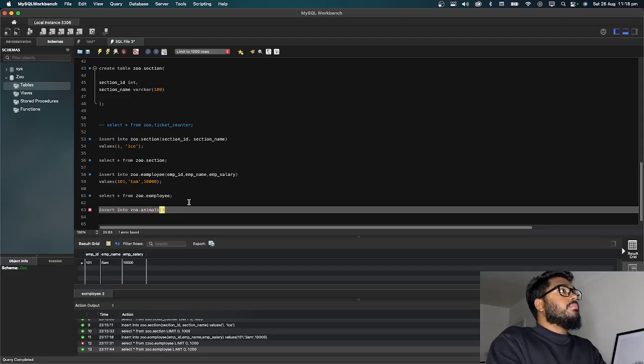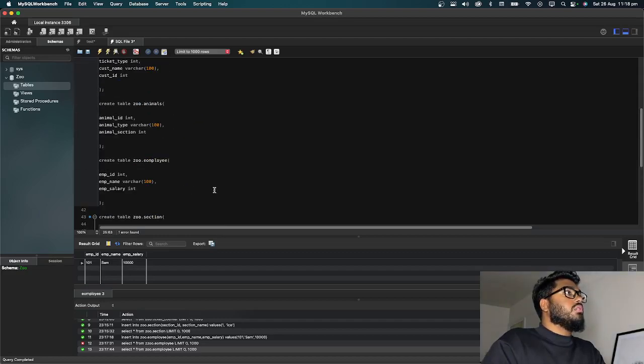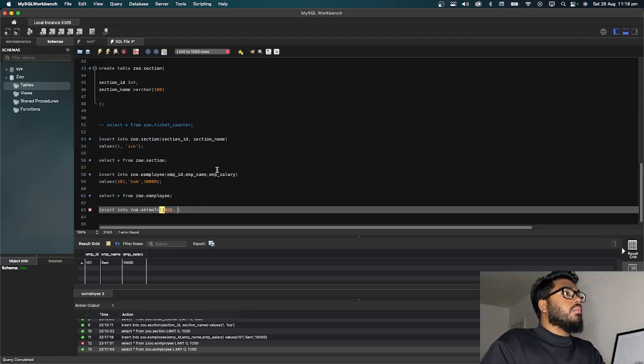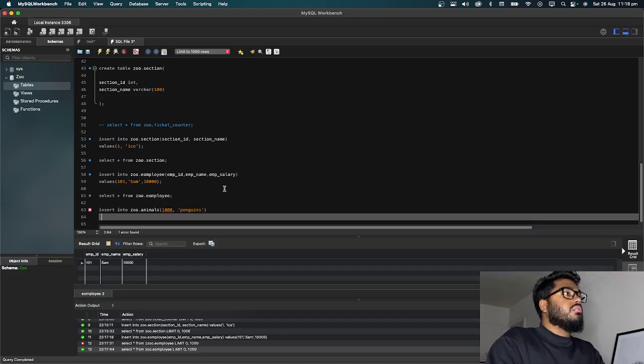Animal ID, animal type, animal section. Animal ID is 1000. All my penguins have an ID of 1000. That's what I decided. And my animal type is going to be penguins.